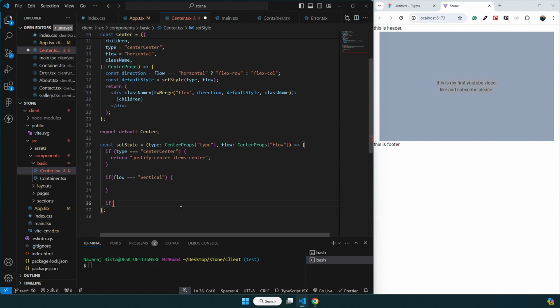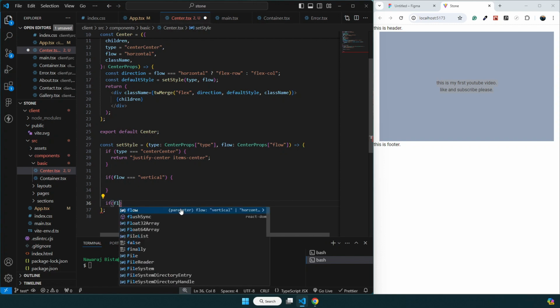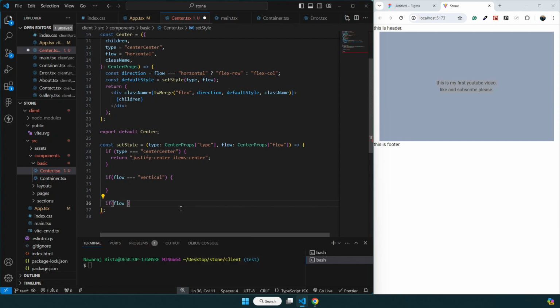Because it's already saying flex vertical. Or let me make it just simple, and we can see what is what next time. I think it doesn't matter that much, so let me just write it over here.